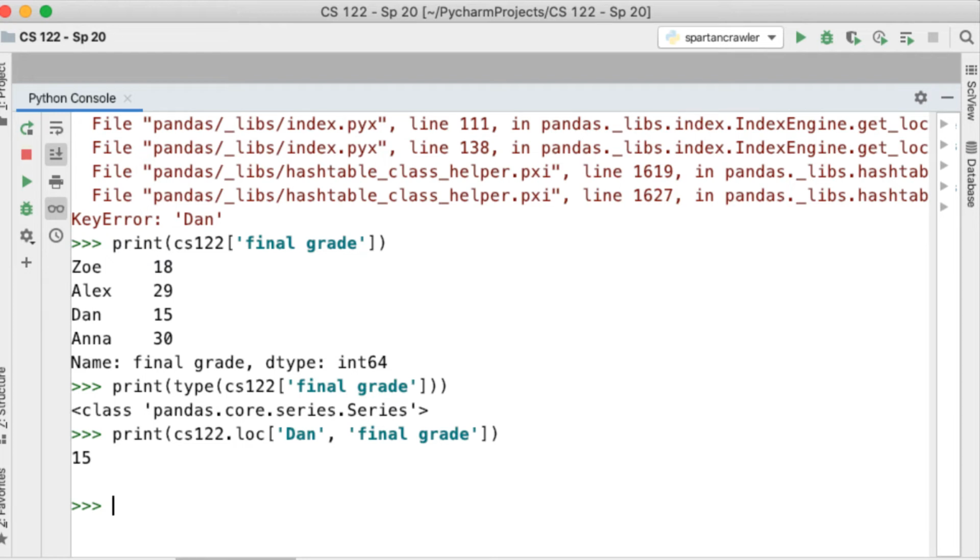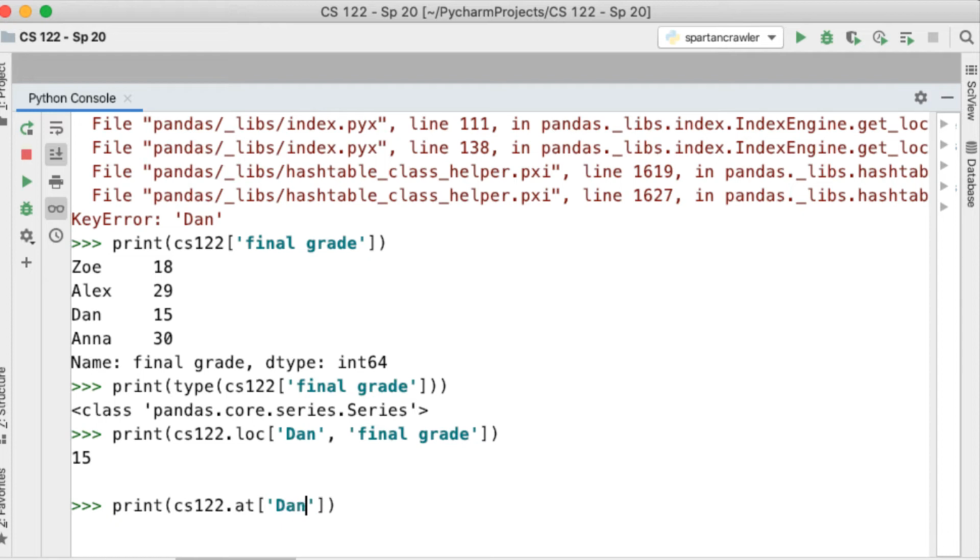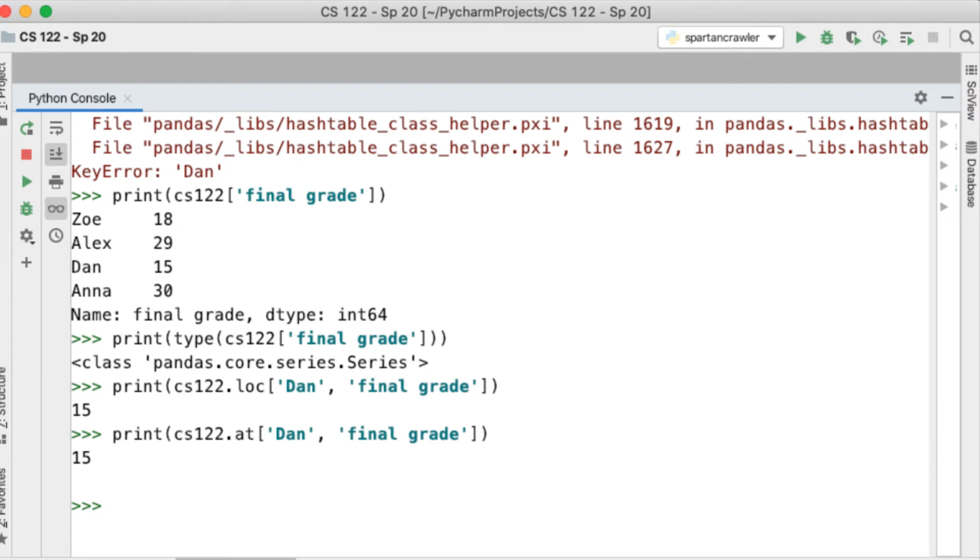We can do the same using at. We can only use at to get a single value in a data frame. Loc is more general. Loc allows us to access several values. Loc may return a series, whereas at is only useful if I want to access a single value.